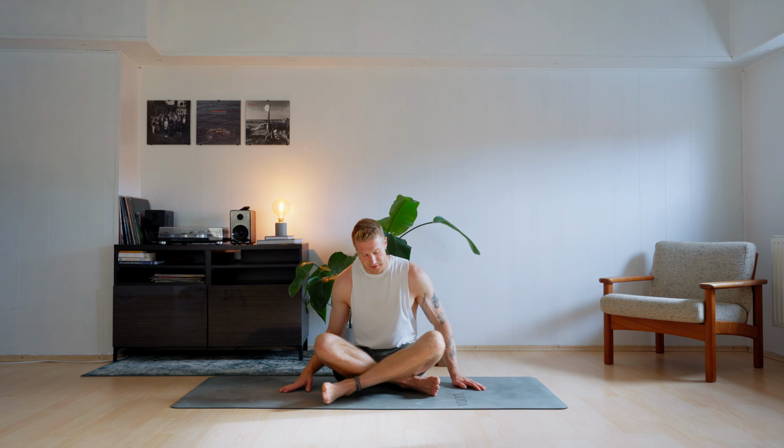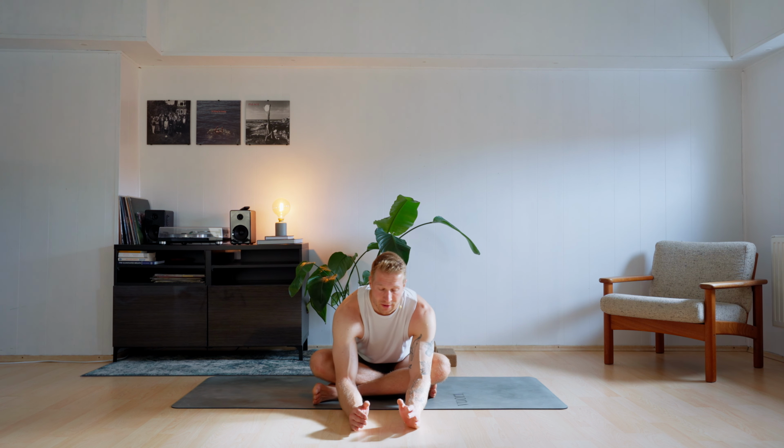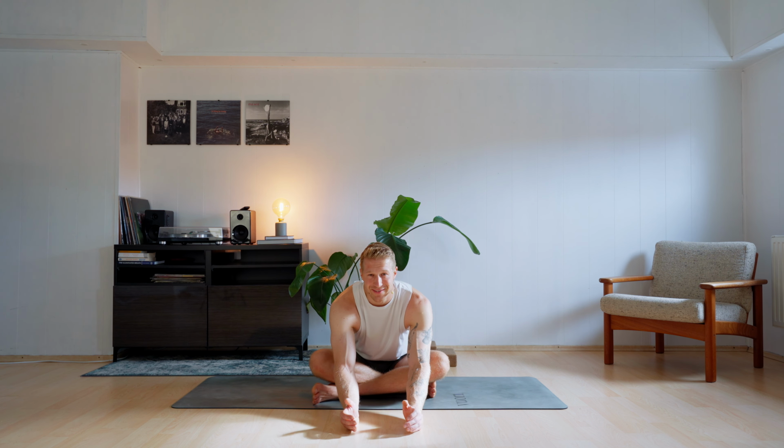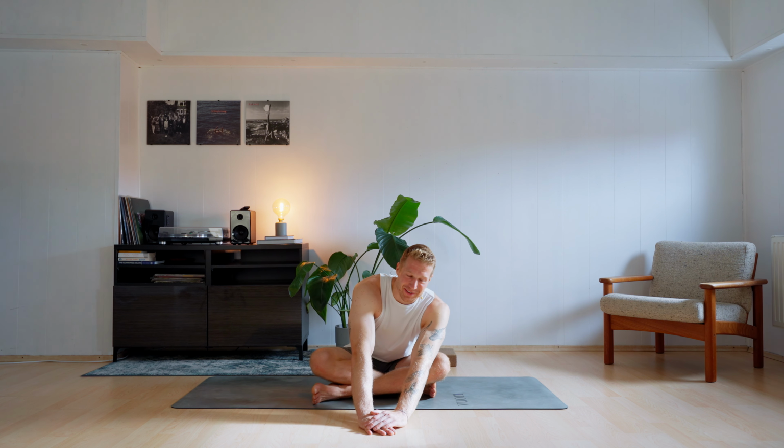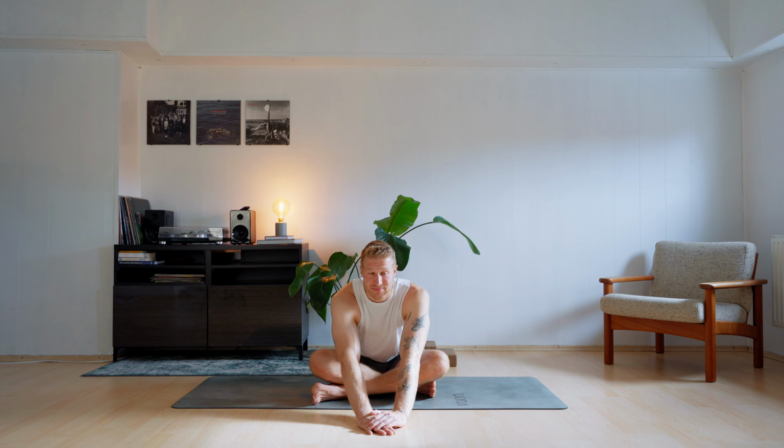Right leg closer to you, left leg in front of you. Feet as wide as the knees, straighten your spine and then roll it down. Place the hands on the ground or the forearms, or maybe even your head or your chest, whatever is coming to the ground. Try to release tension. Try to get softer with every exhale.